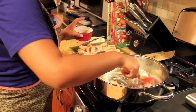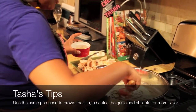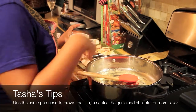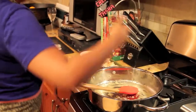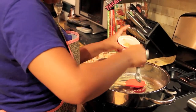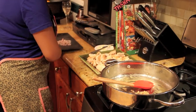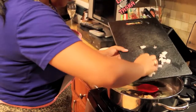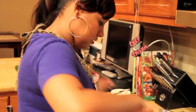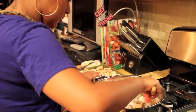Putting about a tablespoon of garlic in right now. And those shallots that we cut up, I'm just going to saute those together to bring out the flavors, like you guys got in my tips on the last episode. So here I'm getting a tablespoon of garlic. If you guys haven't noticed by now, I am in love with garlic so much. Saute these a little bit just to bring out those flavors.